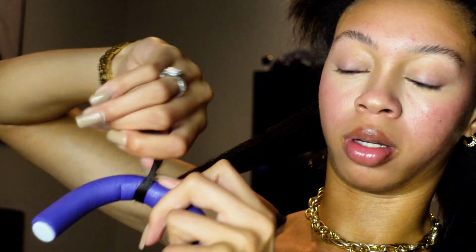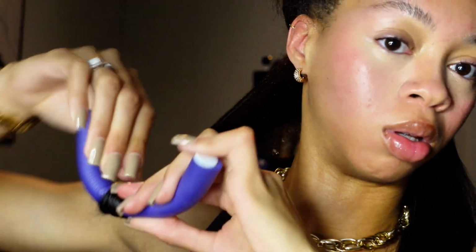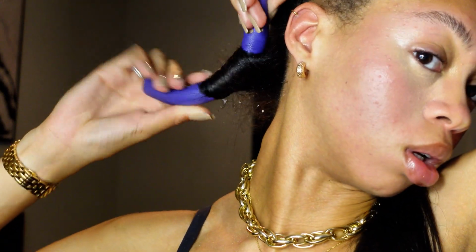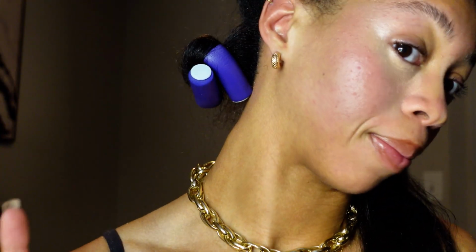I'm gonna go ahead and take our rod. I'm gonna start from the bottom and roll toward me. And I'm not gonna put it super tight because I don't want it to bother me at night. I'm just gonna close it up like that. Same process. I'm about to go and do this all over my head. And it should take no longer than 30 minutes, to be honest.